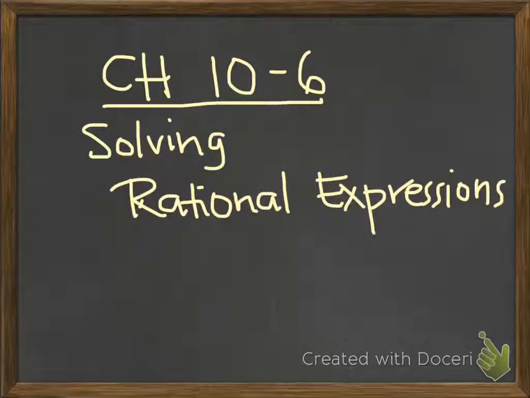Chapter 10-6 is solving rational expressions. So that means we need to find out what x equals. It's not combining like terms or adding, subtracting, multiplying, dividing, where you just try to find out what the answer is after you add, subtract, multiply, divide. You're actually trying to solve for x.